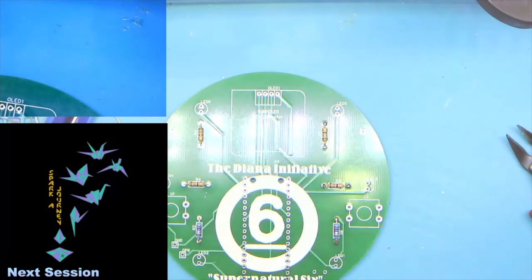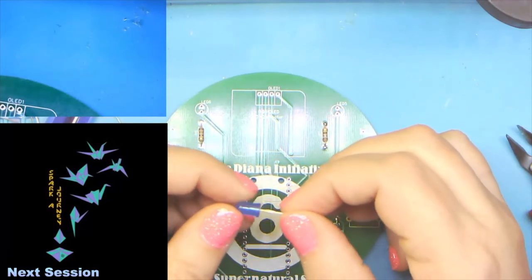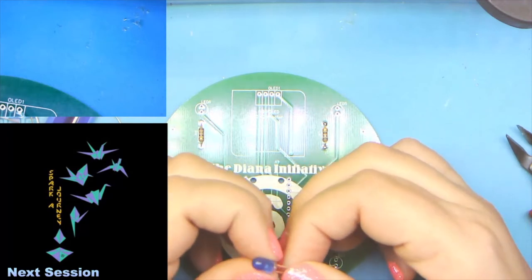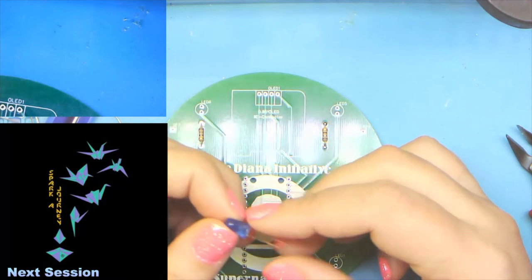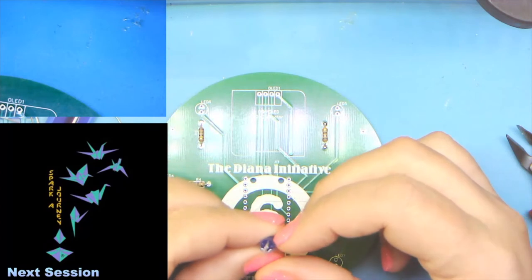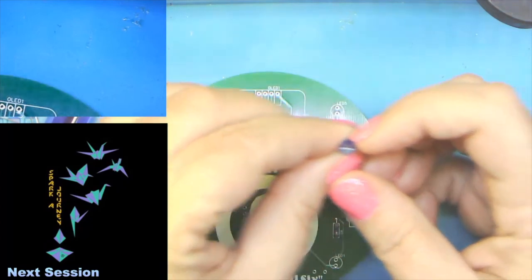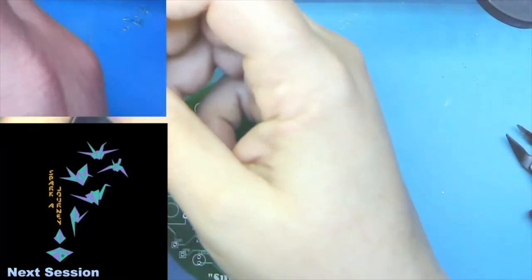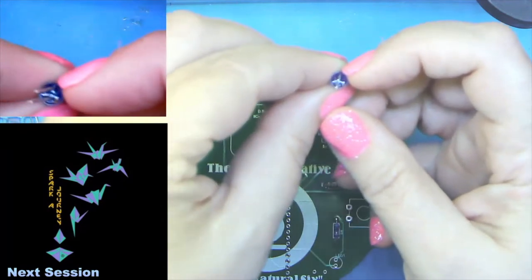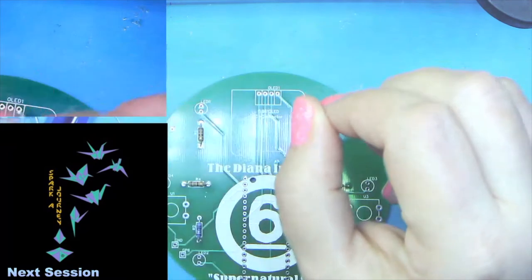And now, a note on the anatomy of an LED. If you look at a through-hole LED very carefully, you're going to find that one side of the bottom ring is going to be flat. And you can kind of see it here. Get up in the magnifying corner, maybe. Okay, this bit is flat.